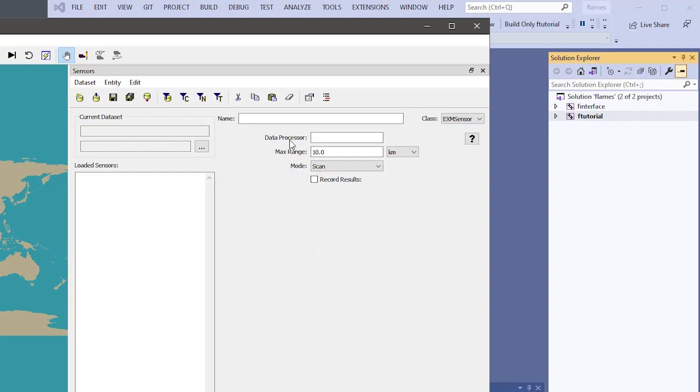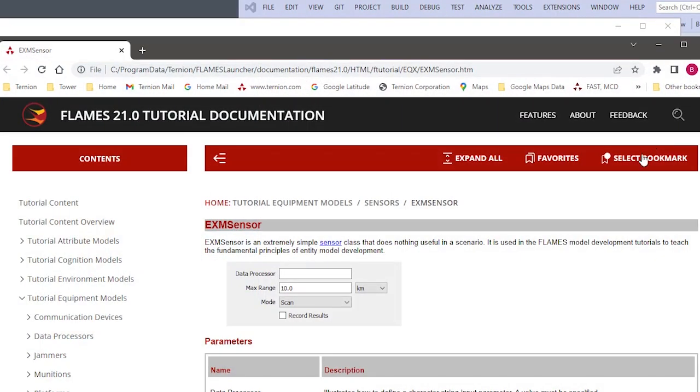It has several parameters on here: a text field, a numeric field, a drop-down field that allows the end user to specify the measure for the max range, another drop-down field that just has two selections, and a checkbox. It also has a question mark button right here that, if I click this, will actually open the documentation for this particular sensor model out of the tutorial documentation.